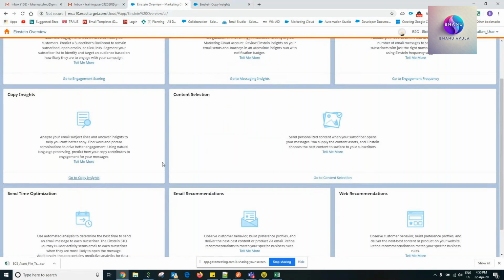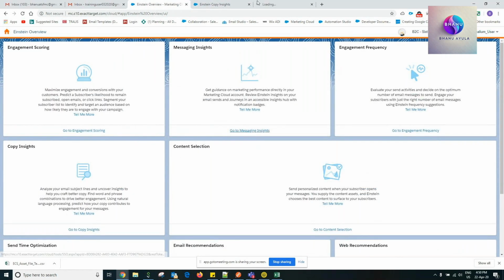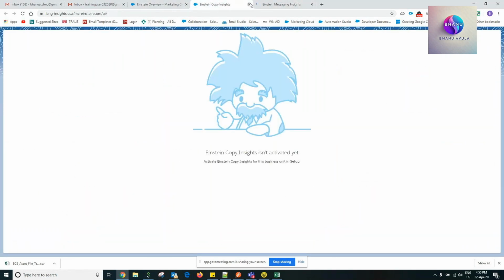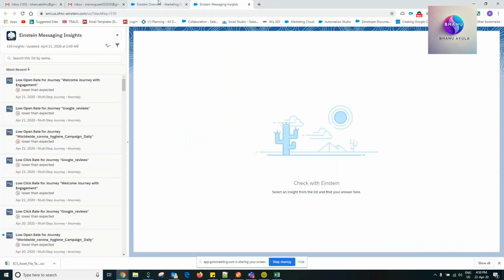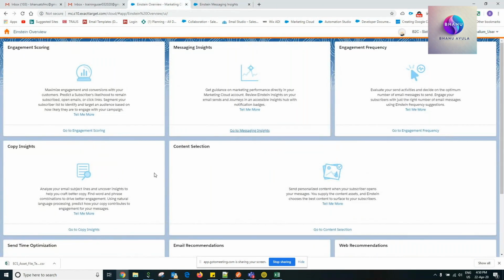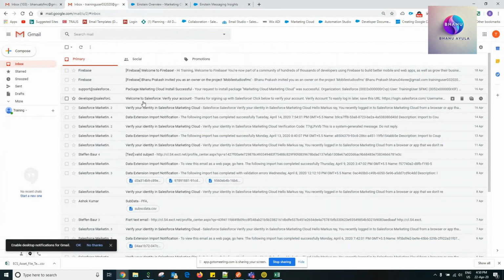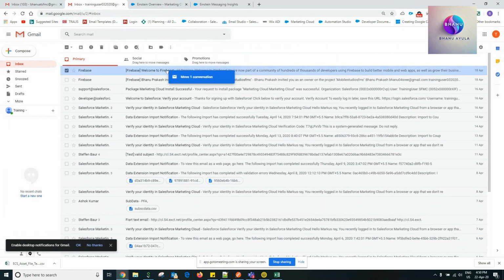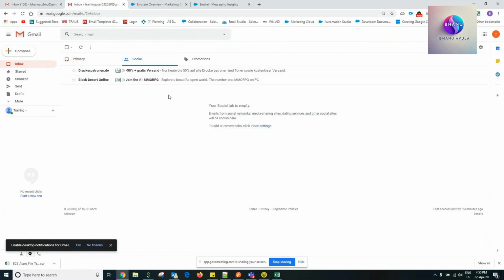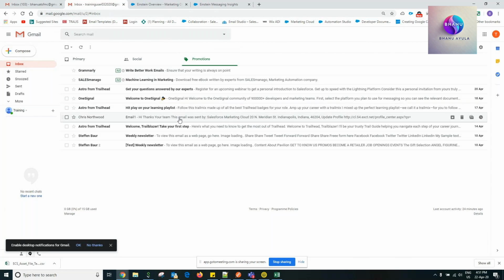This one works the same way as in journeys, but here it completely belongs to the subject, like what kind of subject you're using. For example, how can you attract a person by using an email? Most importantly, if you see an email, looking at the subject itself, it attracts you. If you look here, they have given things like 50% or congratulations, something which can attract people.